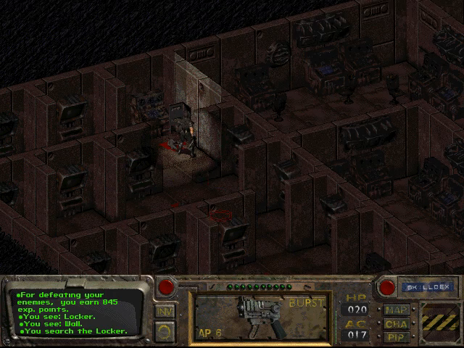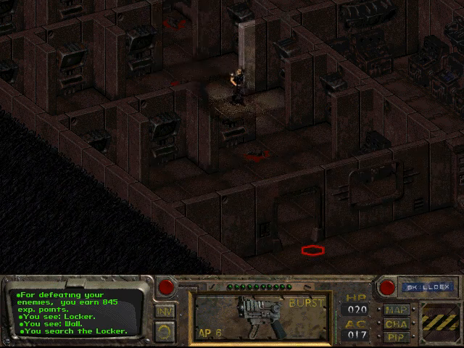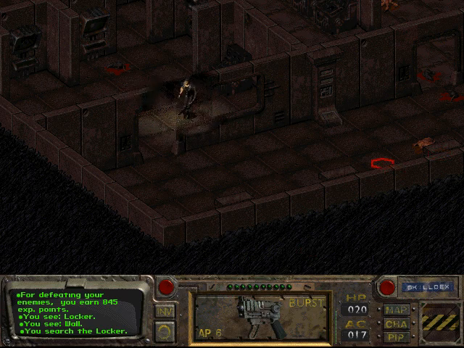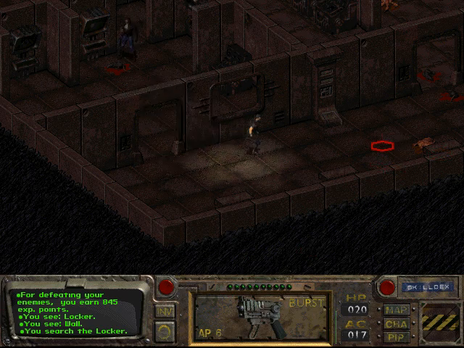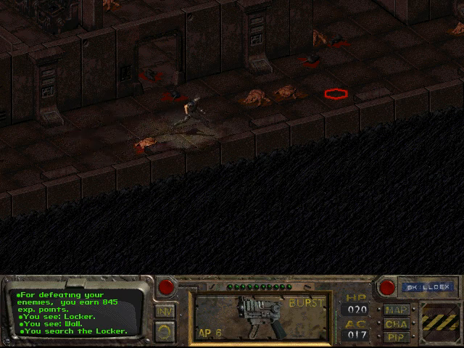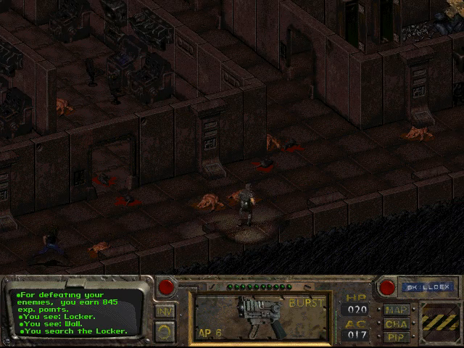So yeah, I think I'm pretty much done in this vault. Unfortunately, we didn't find the water chip we were looking for. We're going to have to look somewhere else for that. So that'll happen in the next episode. We'll probably start our search in Shady Sands again, see what we can find out there.